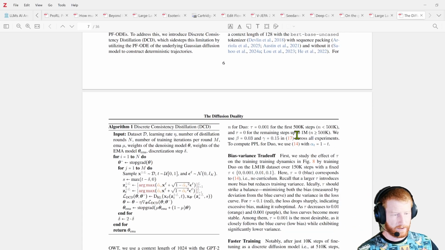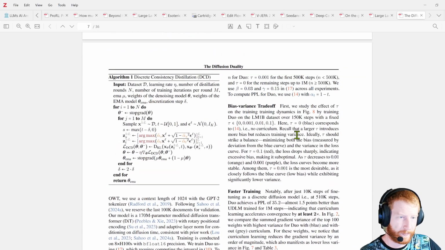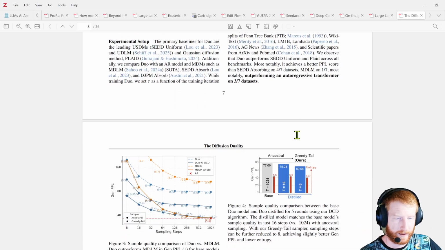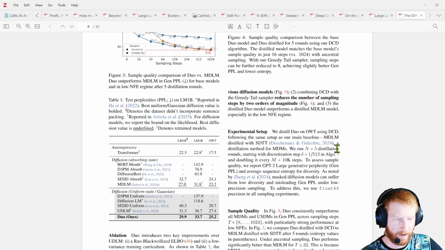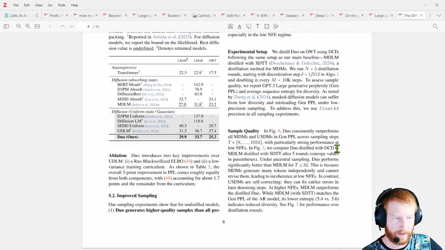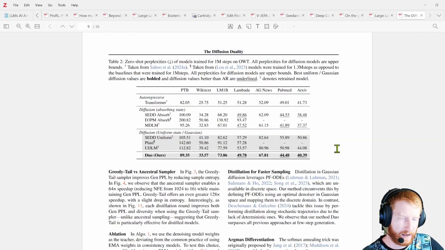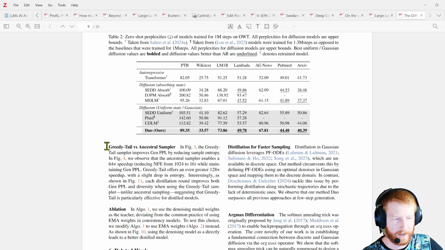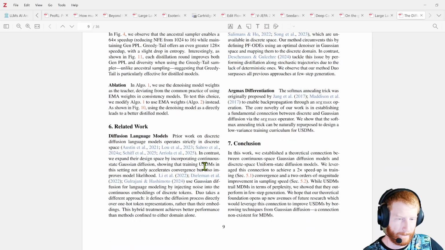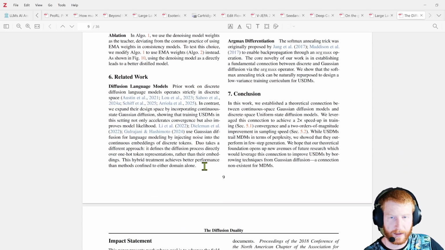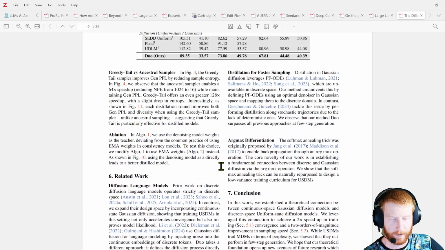Okay, so they do this on a number of tasks. They see pretty decent performance. They compare it with autoregressive setups and other different diffusion approaches. They find this works quite well. Their greedy tail trick of using the greedy argmax sampling in the final step rather than drawing from the predicted distribution gives them a slight boost. I think that's a lot of the paper.